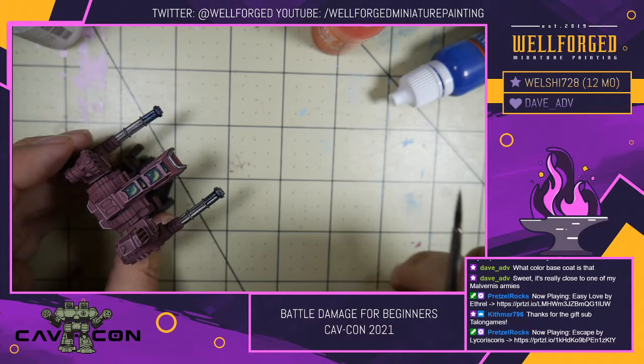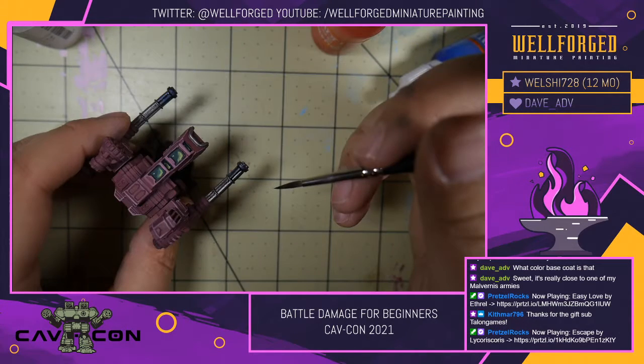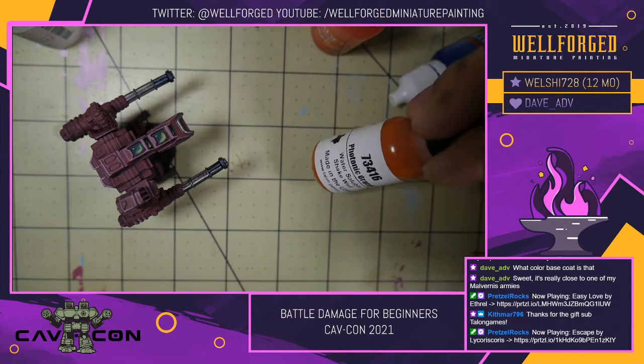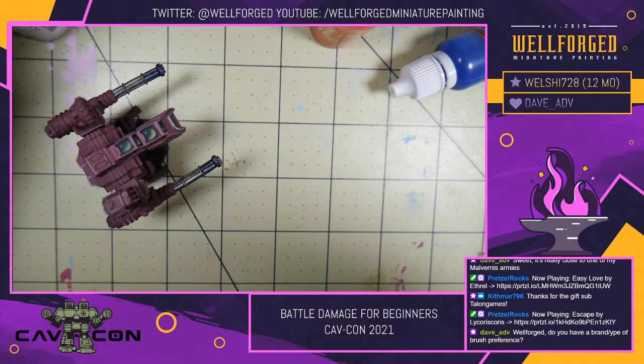There you go. So I just added some wash there, just a nice dark blue to accentuate the armor blueing that we did. Now I'm going to use some of my orange, which again is just a thinned down Phthalo orange with... Oh geez, I just got paint all over my camera. Oh well.